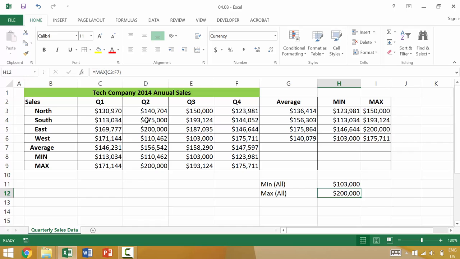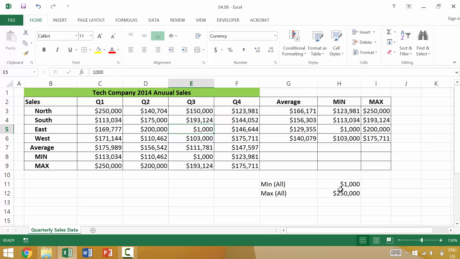Nothing is higher. And the cool thing is that you'll notice if we were to change one of these values, so let's change this value to 250,000, then this value automatically updates, this value automatically updates, and this value automatically updates. Whereas if, say, this were only $1,000, all of the minimums for that corresponding cell, so in this row, that row 5, and this column E, as well as the total range, would have a new minimum and, in our case, maximum value.